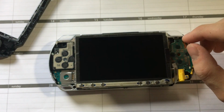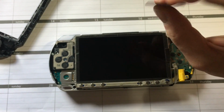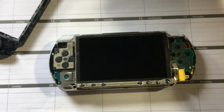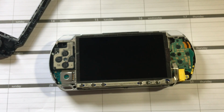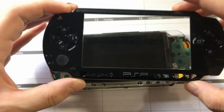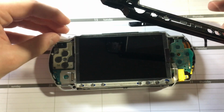And then I first tried a little credit card type thickness. That seemed a little too non-forgiving, too solid. Let's see if I can place this back on. Of course, I knocked the buttons out.